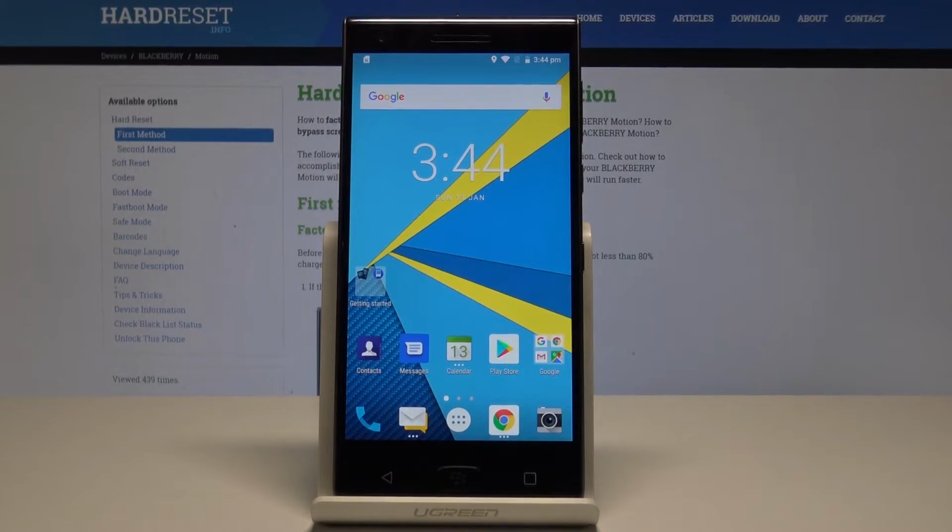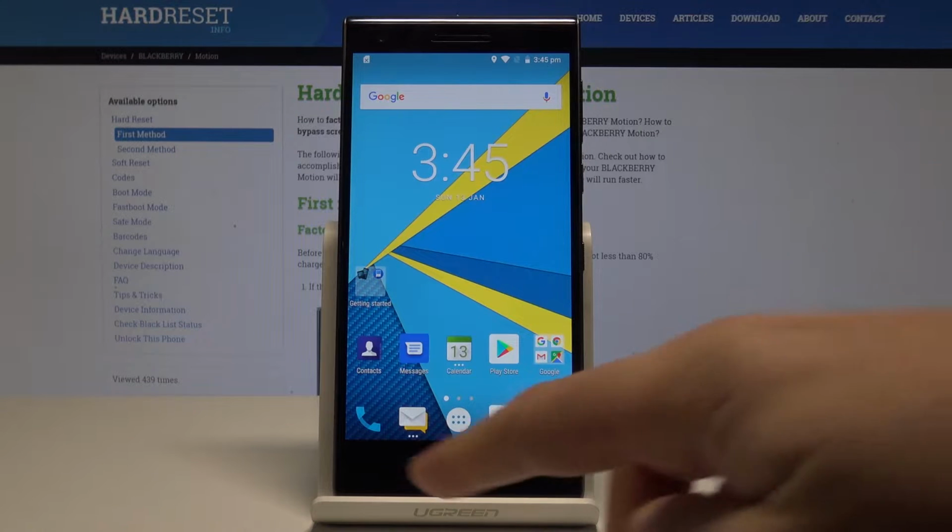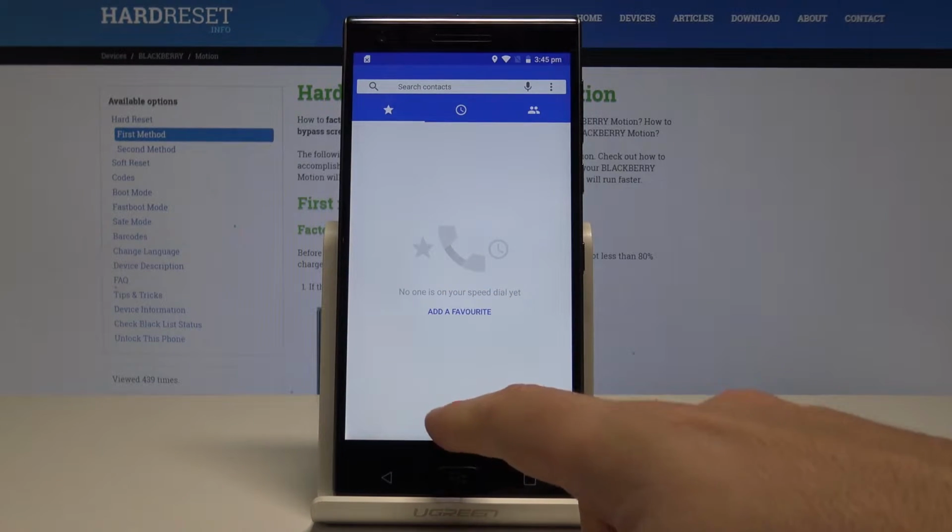BlackBerry Motion. Let me show you how to accomplish the hard reset operation on that device by using the secret code. So at the very beginning, let's start by using your home screen. Let's open the phone's dialer and let's activate the keypad.